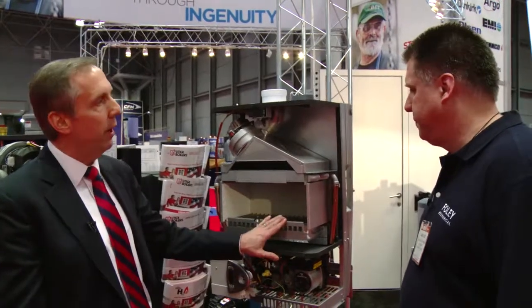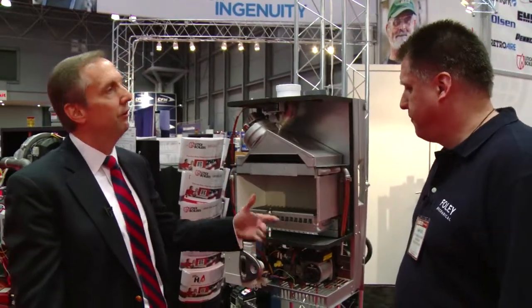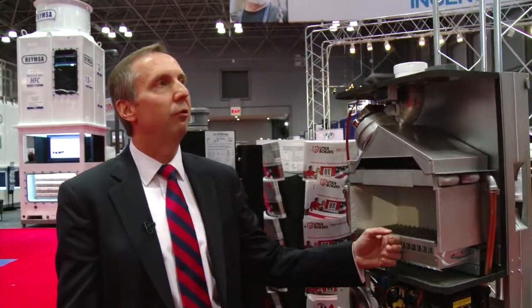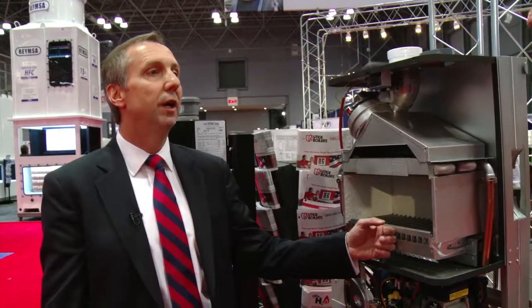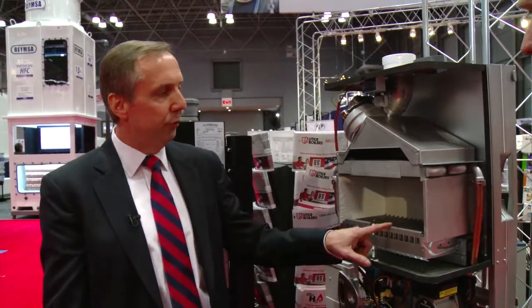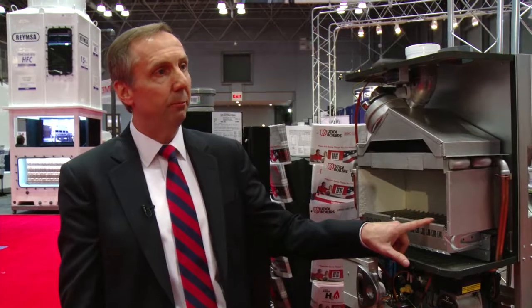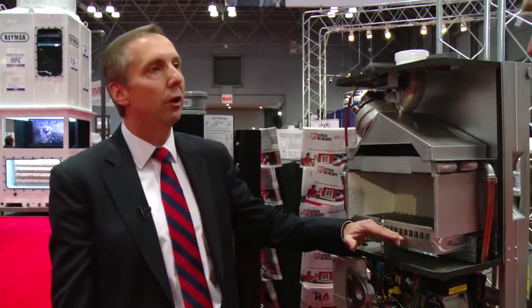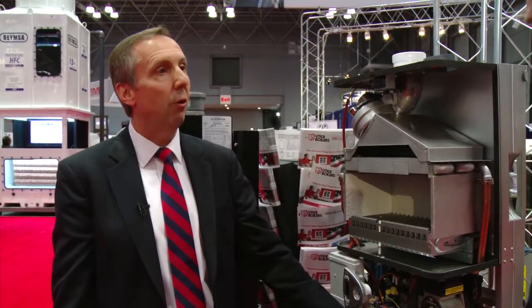Gotcha. So what makes this product somewhat unique is even though we're dealing with a mid-efficiency product, that in no way equates to a situation where a customer is going to say, why are my fuel bills so high? This unit is capable of firing at 2 different stages. It's capable of firing at a 33% input as well as 100% of input. Why is that important? Because you can meet the load that you need whether you're in central heating or in domestic hot water demand.